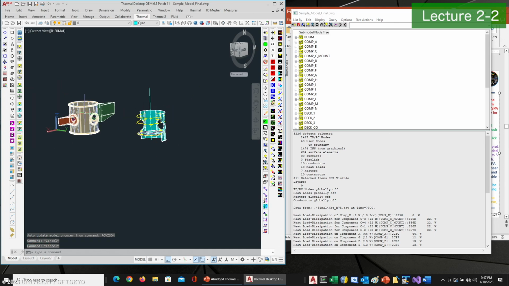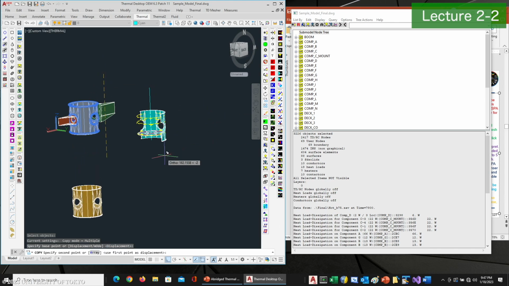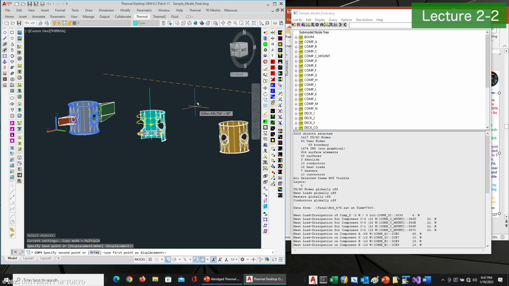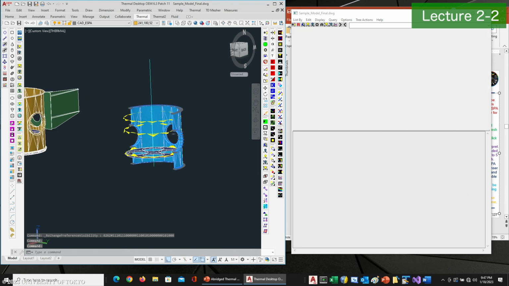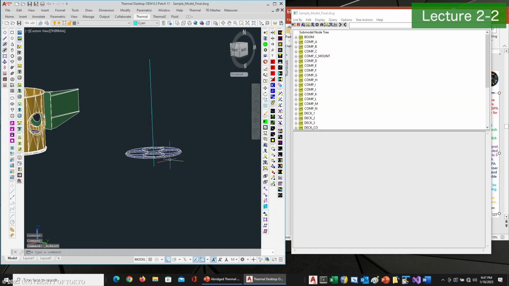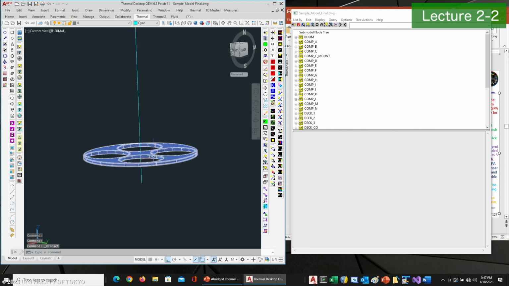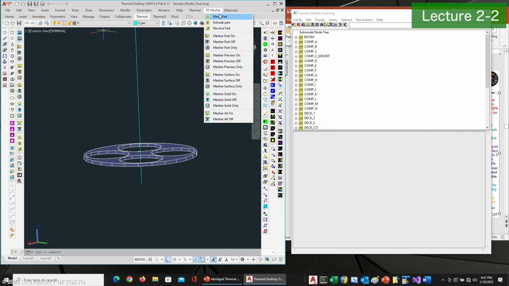And so I'm actually going to need a whole ESPA, so we'll copy this whole thing over again. And we'll just copy it right here for now. All right, so this one, let's go ahead and do a mesh controller for it. So I'm going to come over here to either TD Mesher, or you have the option to do it here. So we'll go TD Mesher, and we're going to do mesh part.